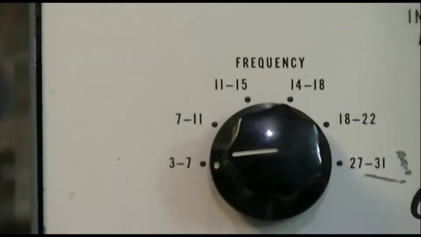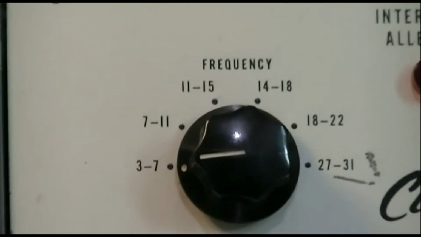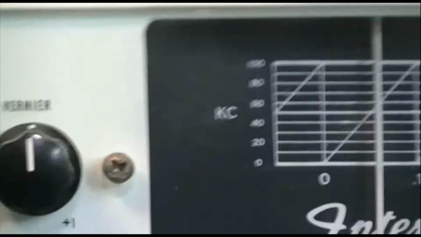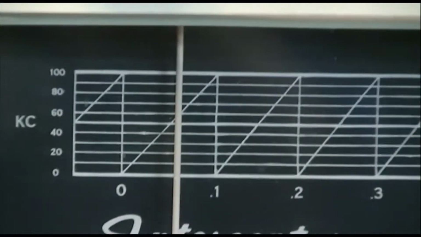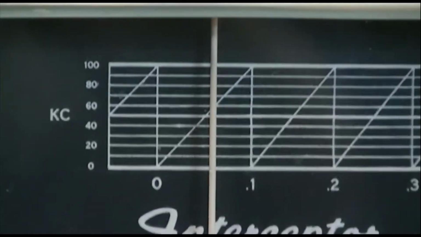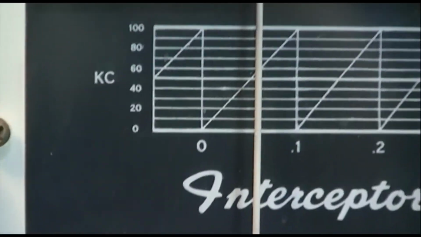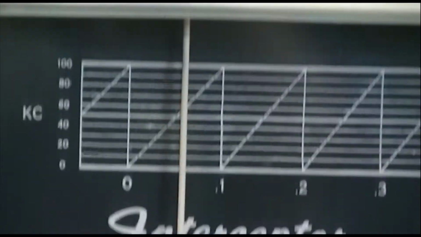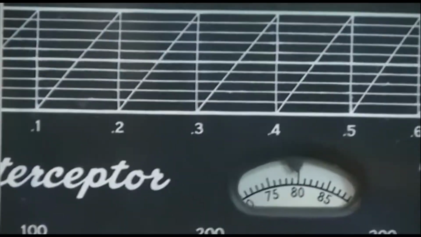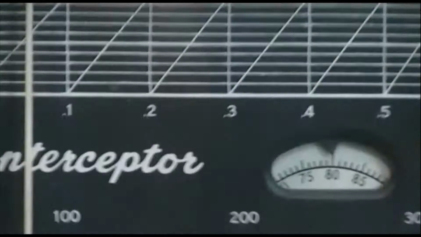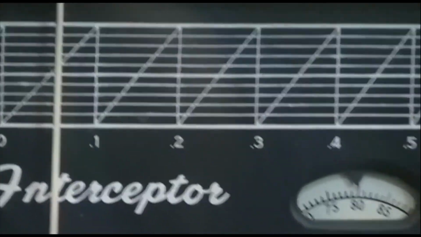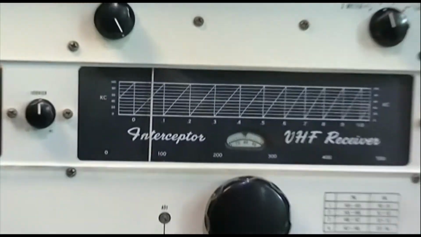Take your pick. This one is going to be 7 to 8, 8 to 9, 9 to 10, 10 to 11. So we're going to go up to the 40 meter band, and we'll use 50 to 51. And then whatever, you just take this to be 7.0 and work your way up the dial just like you would any other receiver. So we're going to go to, let's see what time it is. Oh, well, we'll look up around 7,200, 7,300. There'll be some signals in there, and we'll see what we can find.